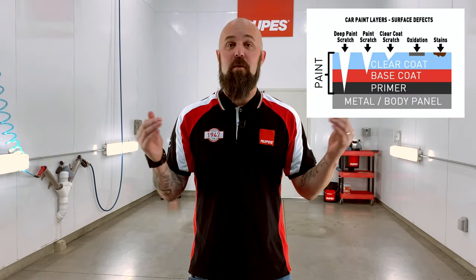One key fact you have to recognize is that you can't fix paint that isn't there. If a scratch is too deep or through the surface, you can't fix it — you're not going to be able to push paint back into that. So we can improve the appearance of those kinds of scratches, but we do not want to apply heavy compounding or polishing techniques excessively to a deep scratch, because all we're going to do is thin all of the clear coat around that scratch. A compounding step, maybe even a sanding step, to reduce the appearance of a very deep scratch isn't a bad idea — we just don't want to keep chasing it all the way to the bottom.